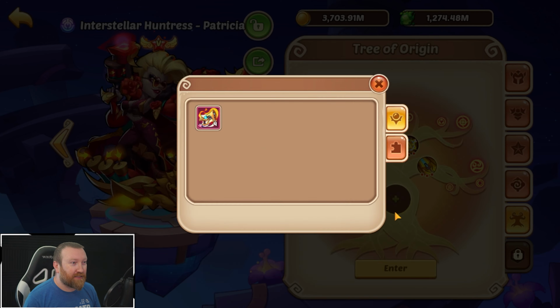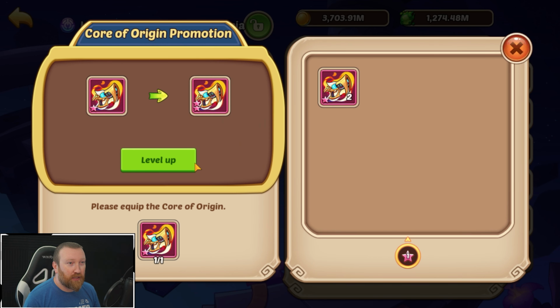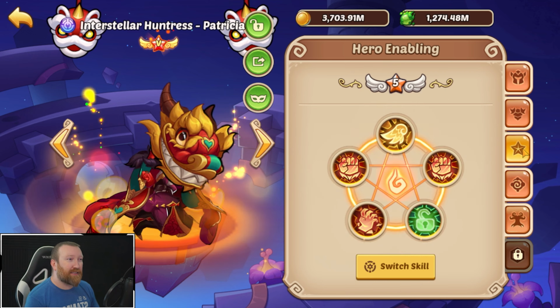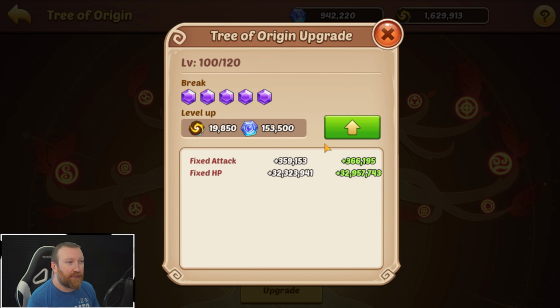But what this does allow us to do is get her upgraded and potentially give us even more power-ups when it comes to our core of origin that we're using, even on our Lord of Fear Aspen. So we got that set up. We don't have Destiny Transition, which, man, I wish we could. The problem here is that we don't have the Stellar Shards.